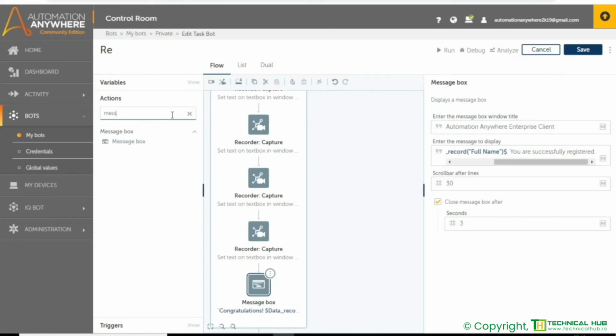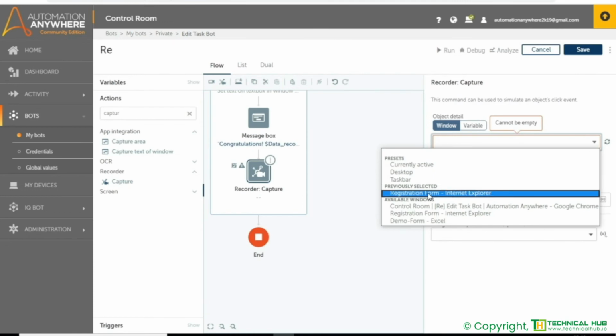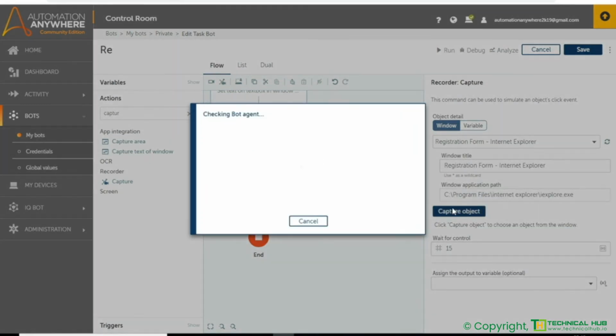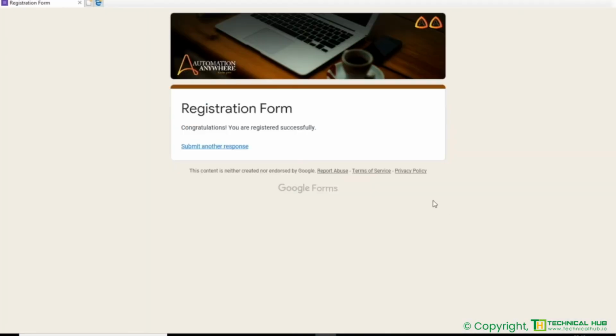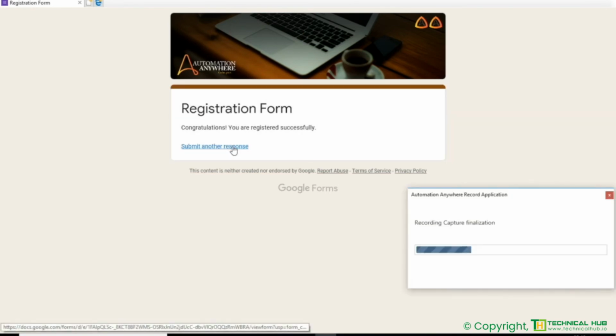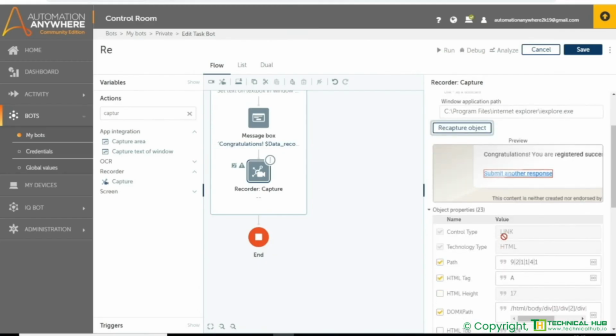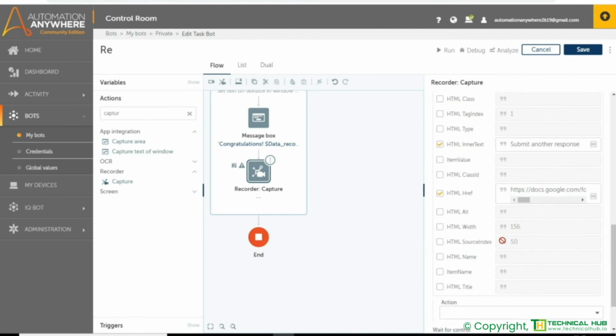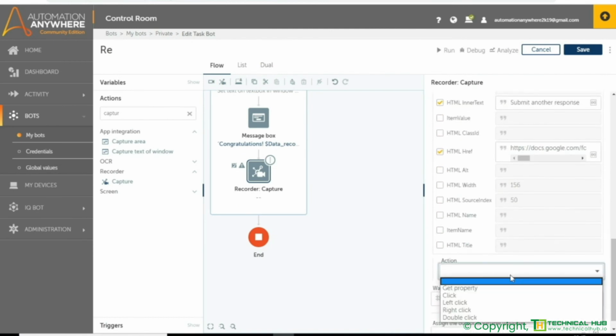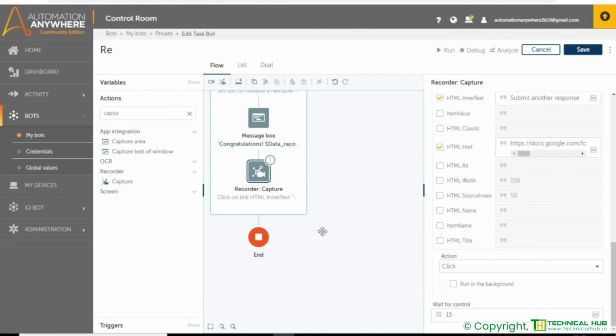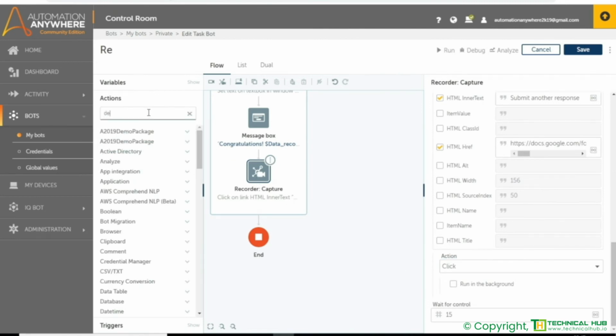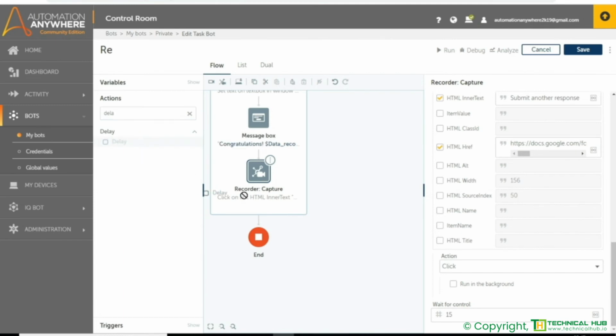Now, drag and drop the capture action inside the loop to capture the object of type link, and set the action to click. Add a delay of 5 seconds to prevent problems in execution while the website is reloading.